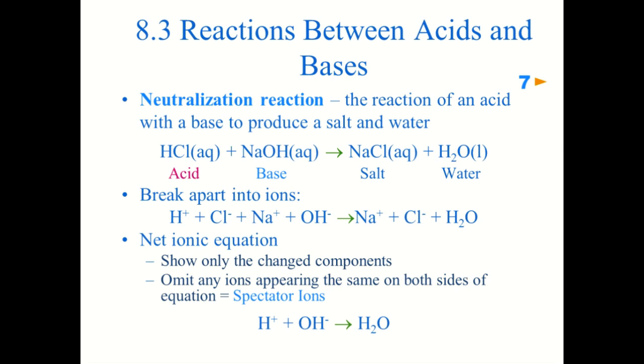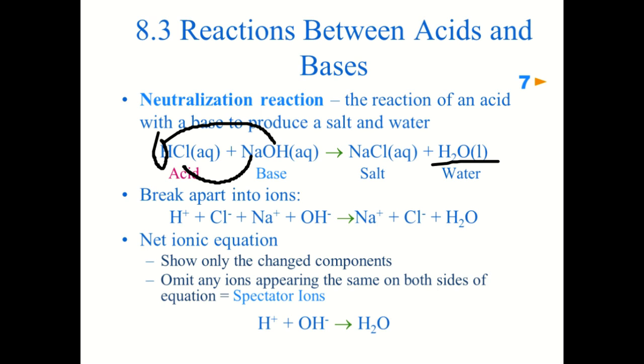All right, folks, the next thing we're going to talk about is neutralization reactions, because we're talking about an acid and a base. Neutralization means what? Acid plus base always gives you what two things? Salt and water. This is actually a double displacement. Look at it carefully, chapter 4. The H and the OH go together as water. The Na and the Cl go together as sodium chloride. Do you see a double displacement here?